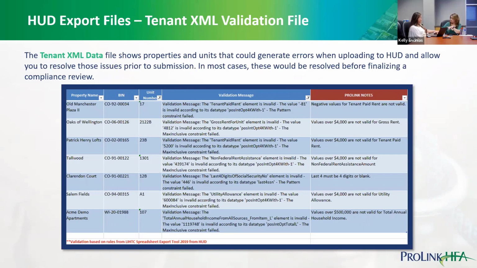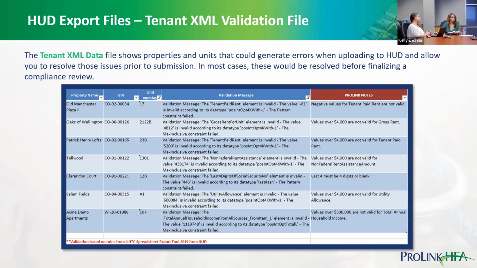Now, I think we're going to try as much as we can, year over year, if we are getting errors that a lot of you are reporting to us, to incorporate those into this XML validation, just to help going forward.